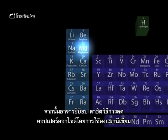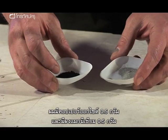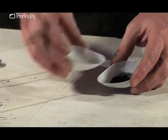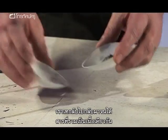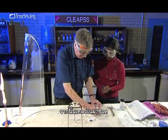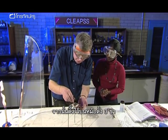Bob then showed me how to reduce copper oxide using magnesium powder. I've got here some copper oxide, 0.5 of a gram, and 0.5 of a gram of magnesium powder. And we can pass one to the other as quickly as possible like this to get a nice homogeneous mixture. We'll pour that into our bottle top. We'll place that on the pipe clay triangle.